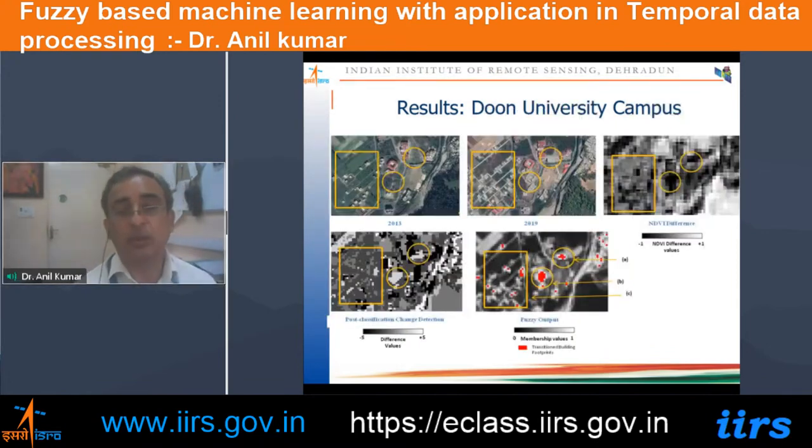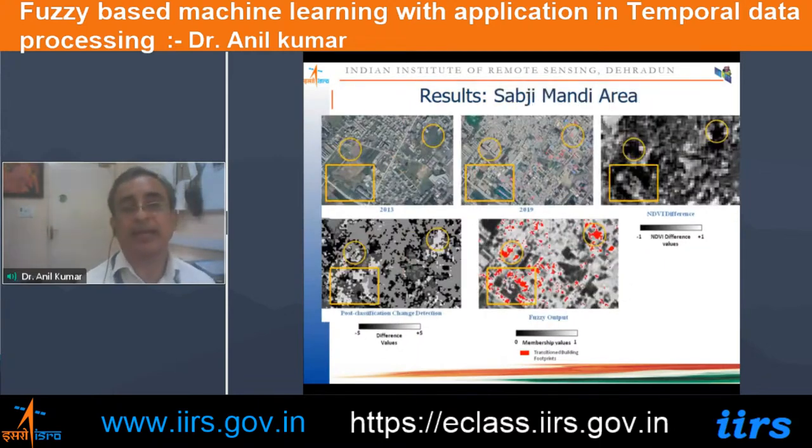Then at Doon University, which is an old one, around 10 or 12 years back, two buildings came up within the campus, and these buildings were easily mapped and checked. Then at Sabji Mandi area of Dehradun, a lot of apartments have come up in the surroundings, and we are able to map these new apartments through this approach.